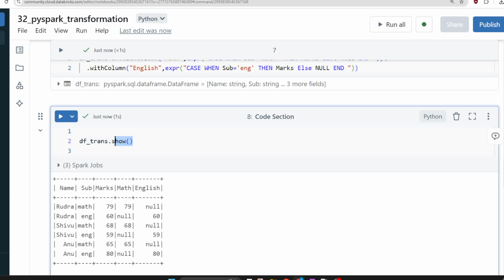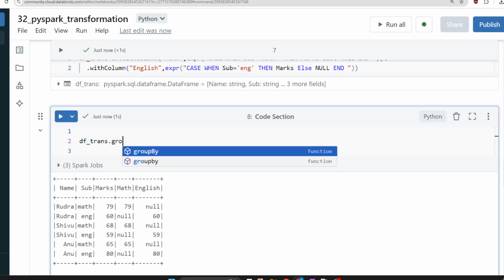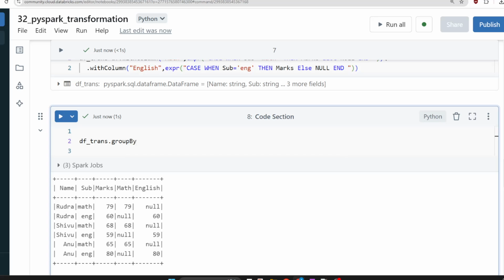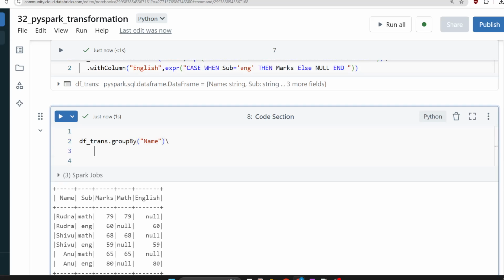So let us apply group by here. Group by name. When we do group by name, you will have distinct records, right?